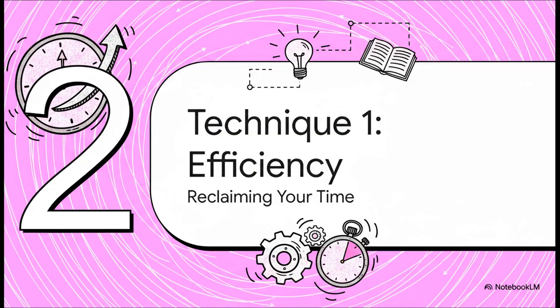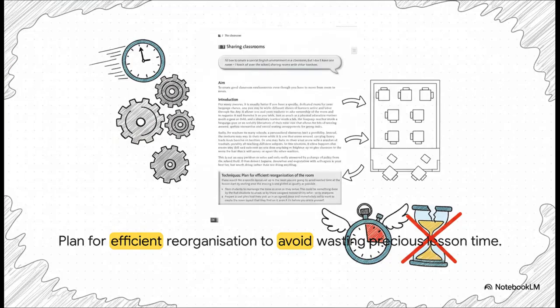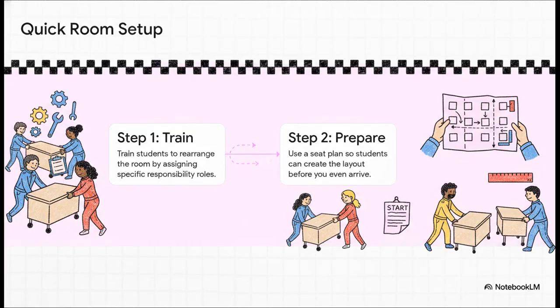All right, let's get right into our first technique. This one is all about efficiency. It's about what you can control the second you and your students walk into that room. We're talking about taking back those first precious minutes of class that so often just get lost in the chaos of setting up. The name of the game here is speed. Seriously, if you need the desks in a horseshoe or in group pods for your lesson, the goal is to make that happen as fast and smoothly as humanly possible. Because all that wasted time at the beginning of a lesson can totally kill the energy before you've even started.